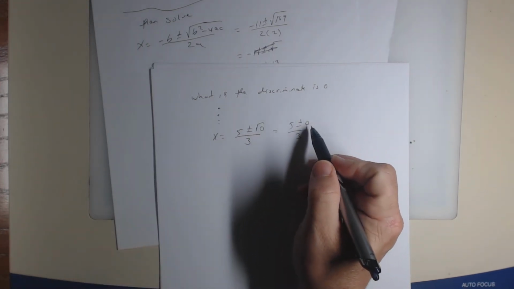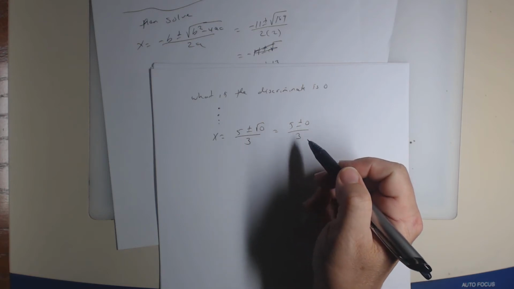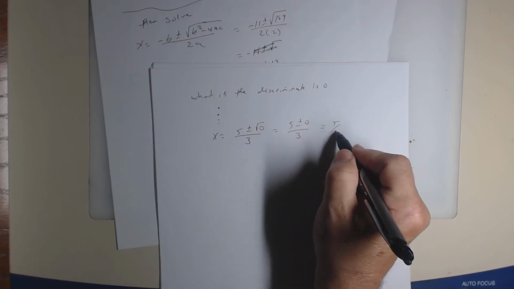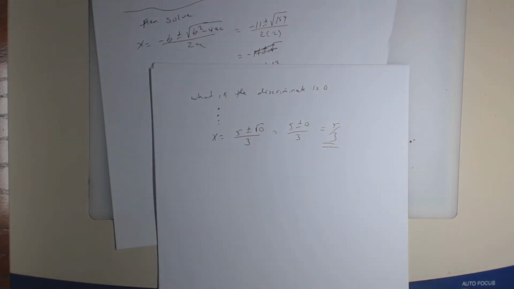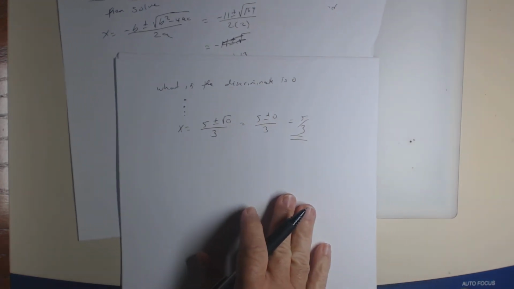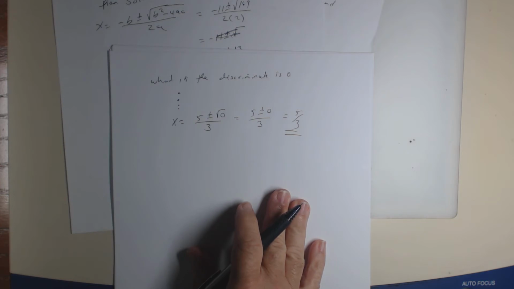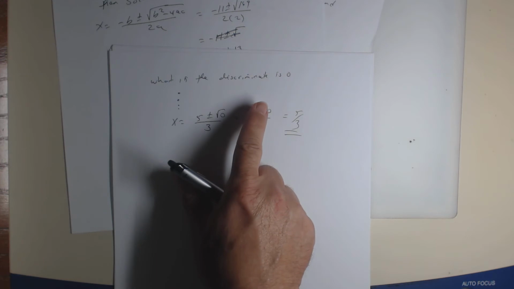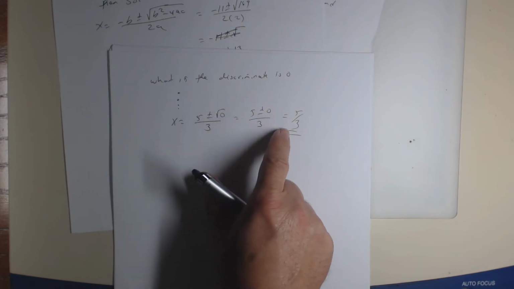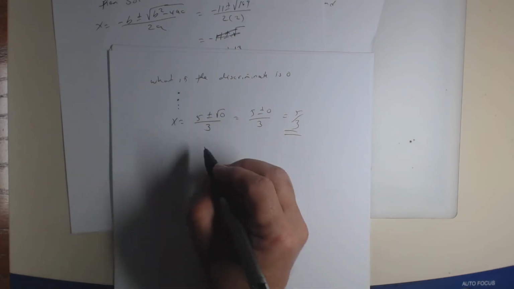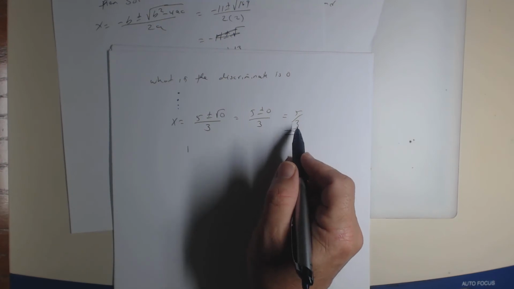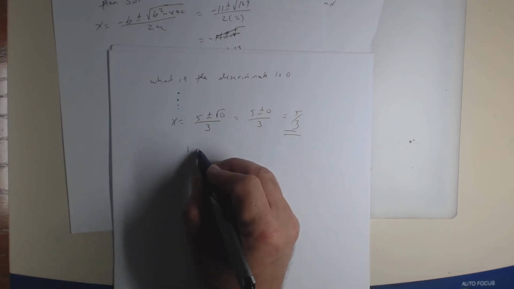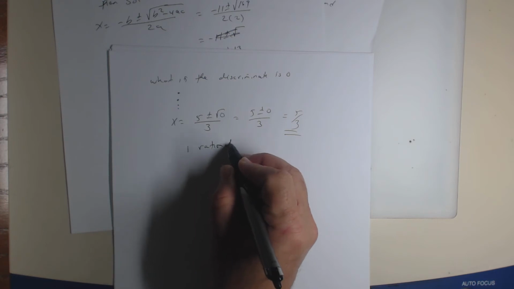But 5 plus 0 and 5 minus 0 is still what? 5. So it's just 5 over 3. So how many solutions do you end up with? One. Now, let me quantify that. That's one, but it's a double root because this was 5 plus 0 and 5 minus 0. So it occurred twice as a solution. So they call it a double root. So you really had one. And what kind of number is this? Rational. So you had one rational solution.